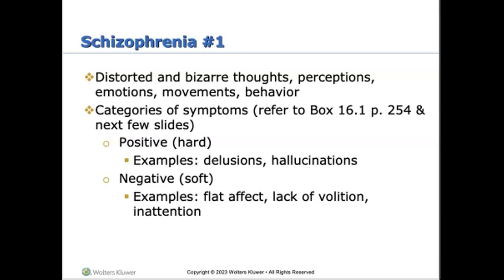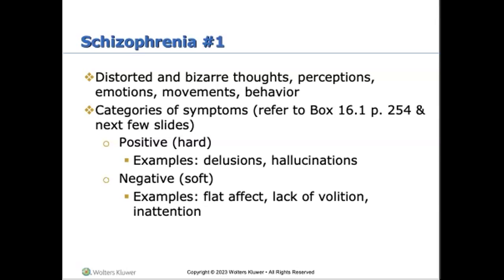It also has to impact the client's level of functioning in one or more areas, and that could be how they function at work, in their interpersonal relationships, or their self-care. And the final thing is it has to not be related to any drugs or another medical condition. So when these clients first present, there's an extensive workup done to make sure that we're not having delusions and hallucinations because of some other chemical disorder or brain tumor or something that could be affecting us.